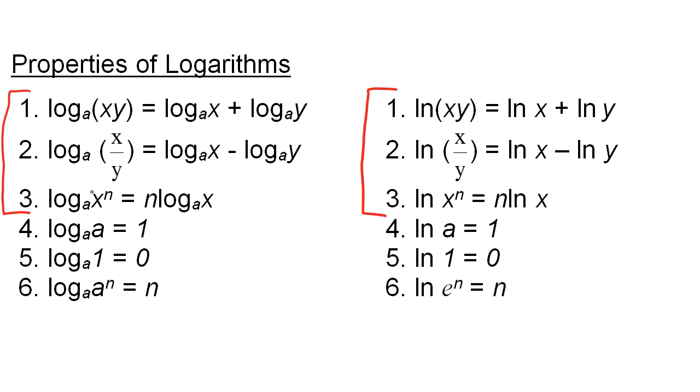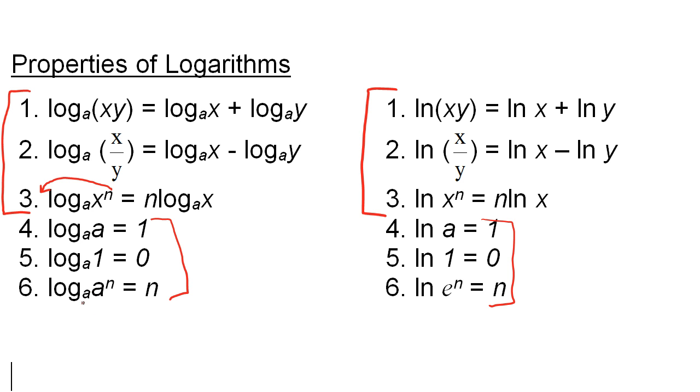And if you have an exponent, if you're taking the log of a number raised to an exponent, the exponent comes down front. Now, these last three are just some additional properties that I put on here because sometimes you run into them. For example, if the bases match, the log is 1 because the log base a of a is the exponent I put on a to get a, so it has to be a 1.